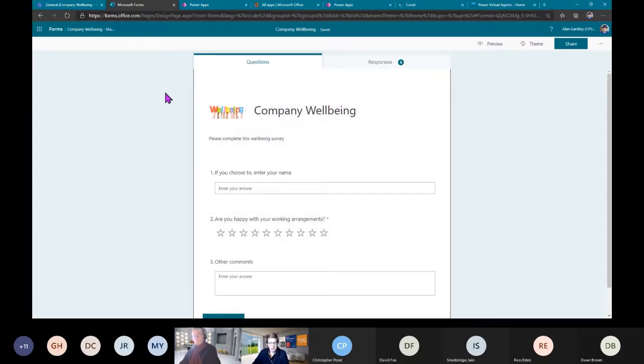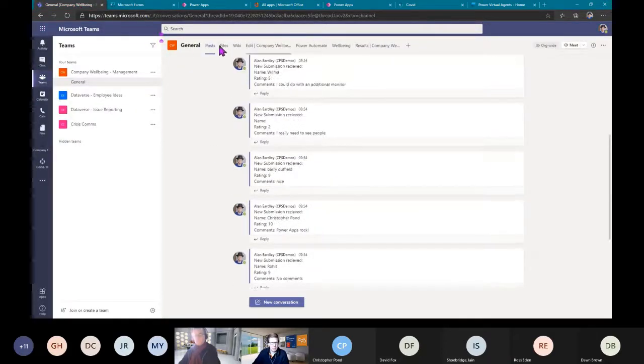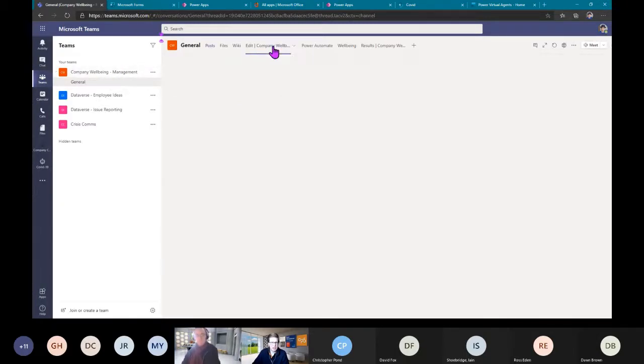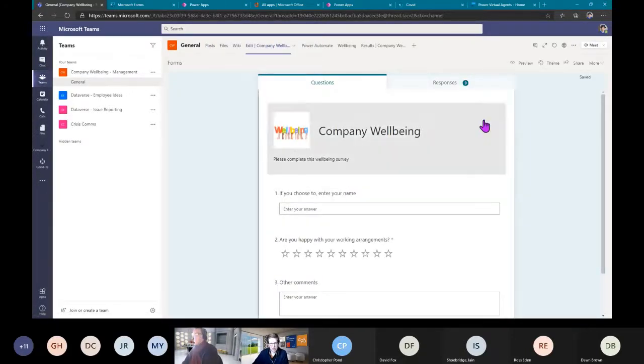Now, one of the really powerful things with this is if I'm setting this up, I want to make sure that it's available in multiple locations. So in here, I can come in, and so I'm in my team. So I've got, this is the management team. So I've got this in here. I can edit this, so I can actually create that form and have that whole edit experience available within Teams. So, you know, if you're working in an HR team or a team who's capturing feedback, you can all see the questions, you can all edit it.